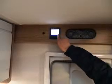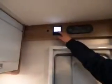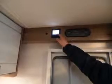And then in the bottom right hand corner is a little plug. I can see that. That's to show you that the 240 is connected. I'll show you how to switch that on in a second. If it wasn't connected, that little plug wouldn't be there. Set the temperature you think you want, click the button to confirm it. So that's your heating set.